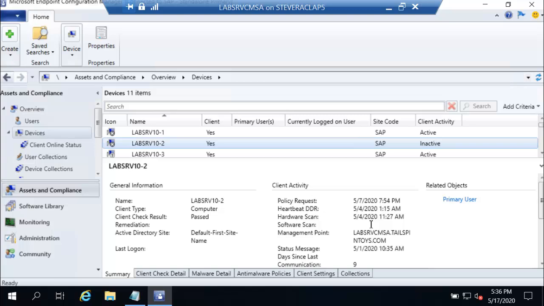It's another measure, and you factor all of these things together when you're trying to assess whether a client is active or not. And these things that I'm looking at also, as you're looking at machines to decide, hey, this one is in a problem state, I need to reinstall the client or whatever else, right? You can look at these thresholds. When was the last time it did a policy request?